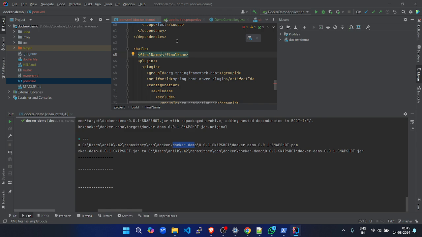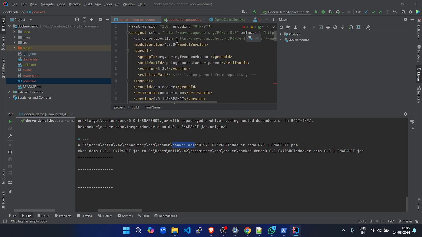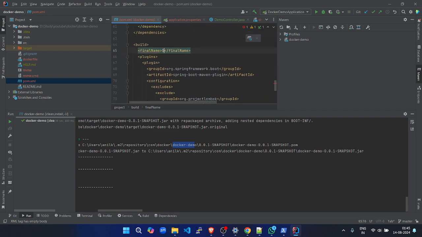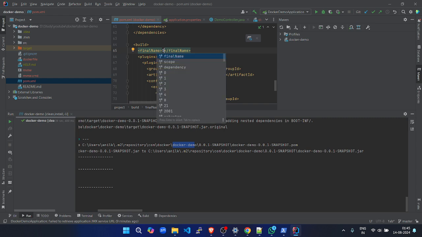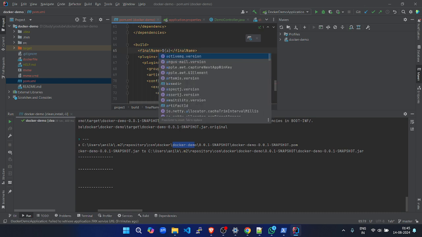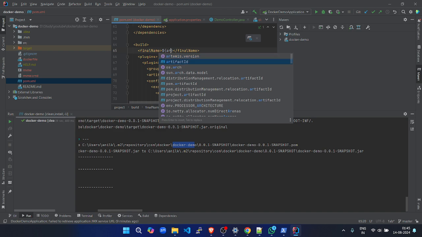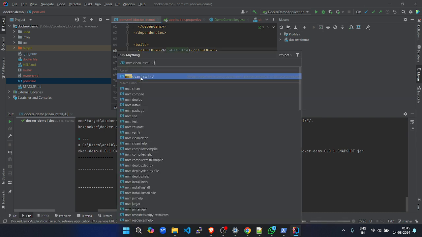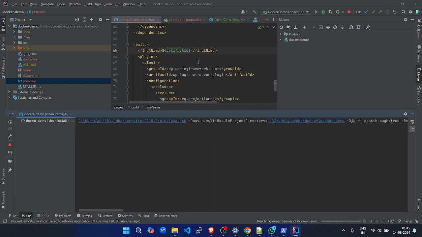So what would be my final name? It should be the artifact name. Let me put dollar, artifact ID. Okay, so let me again quickly run the same command. This time it will create the jar with the final name in the target.